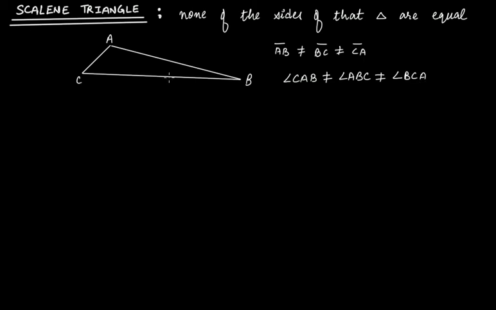Okay, so if it's said that side AB is 2 centimeter, side BC is 5 centimeter, and side CA is 10 centimeter, then what kind of a triangle is it? If it is to be told on the basis of the sides only and not on angle, then you can surely say that this is a scalene triangle. It's a scalene triangle because none of the sides of that triangle are equal.